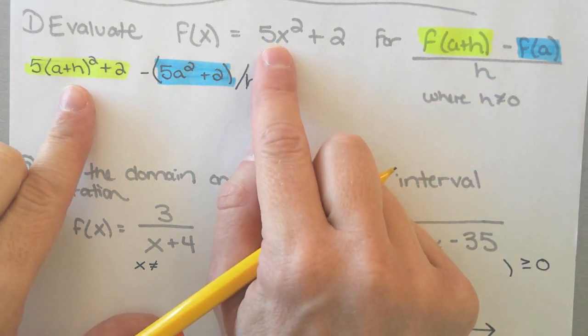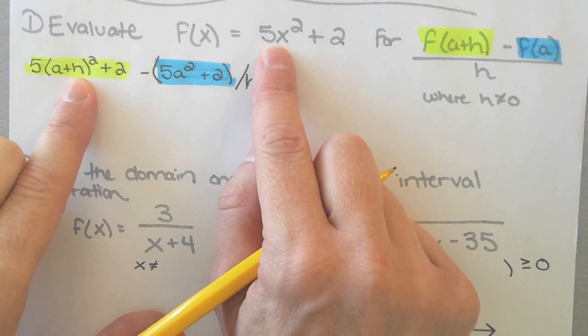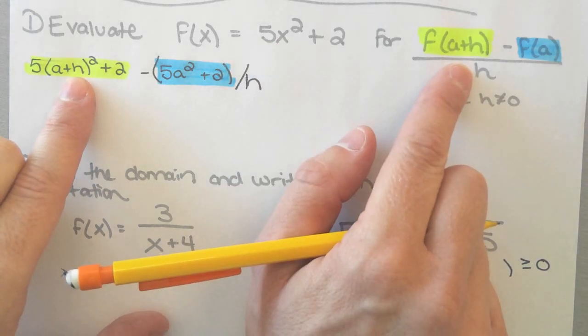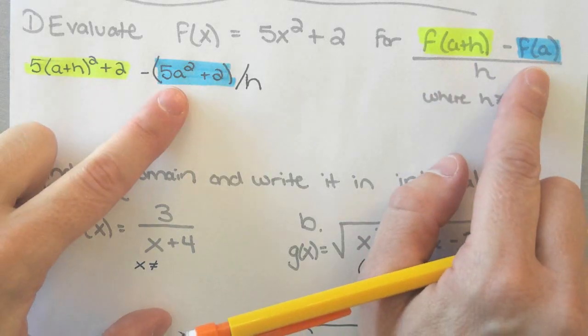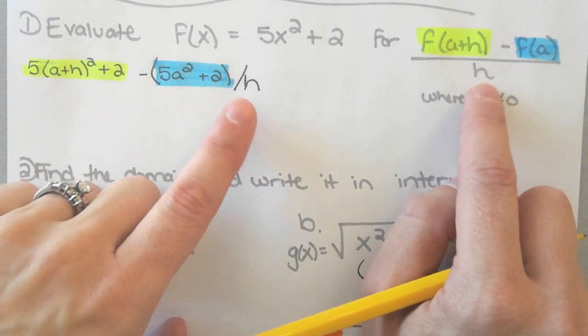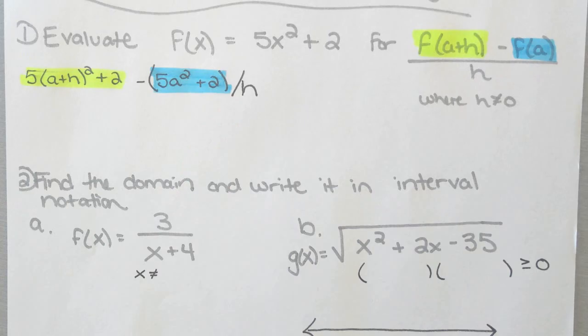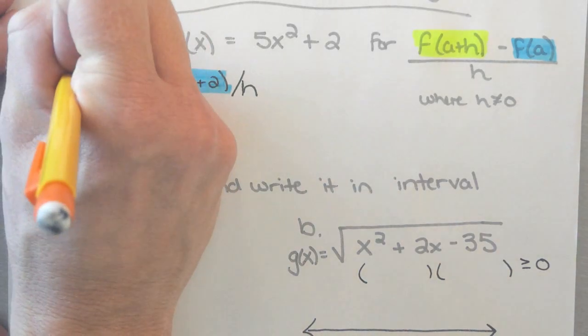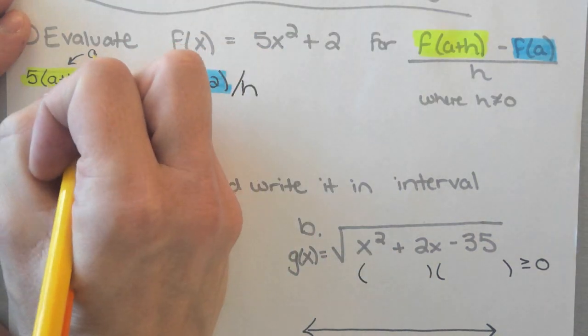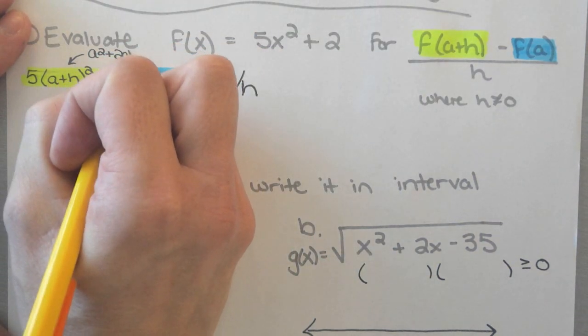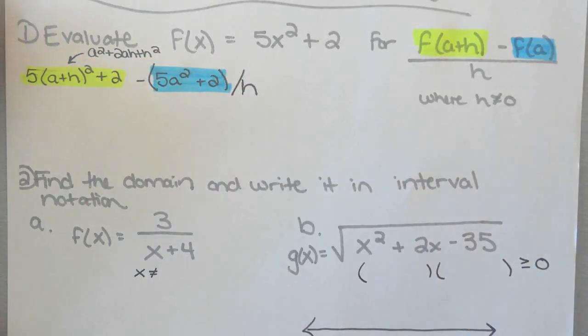So, listen please. I plugged in my A plus H first. So this is the one where the A plus H is plugged in. This is the one where just the A is plugged in. And then we've got this H hanging out on the bottom in the denominator all by itself. Keep in mind that when you multiply this out, it'll become A squared plus 2AH plus H squared, because truly, you are foiling it, right? Like you have A plus H and then another parenthesis A plus H next to it. So make sure that you actually do square it.